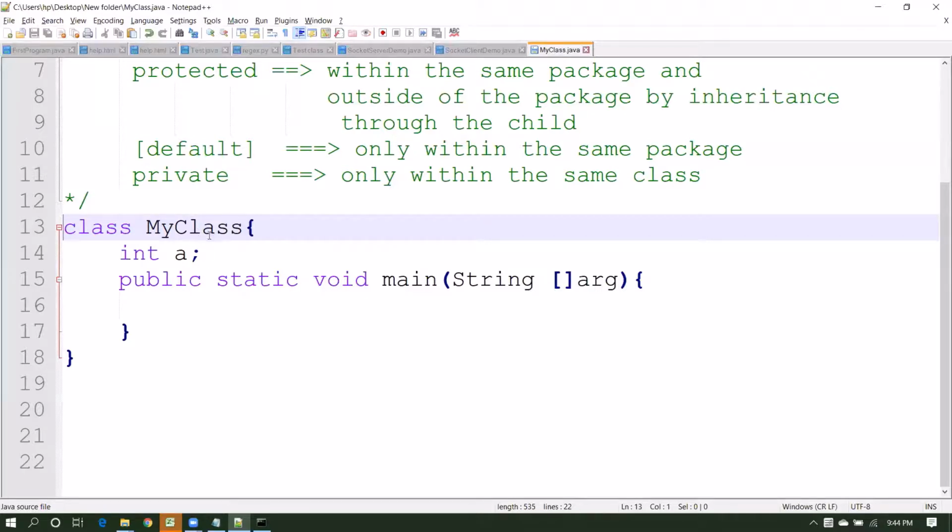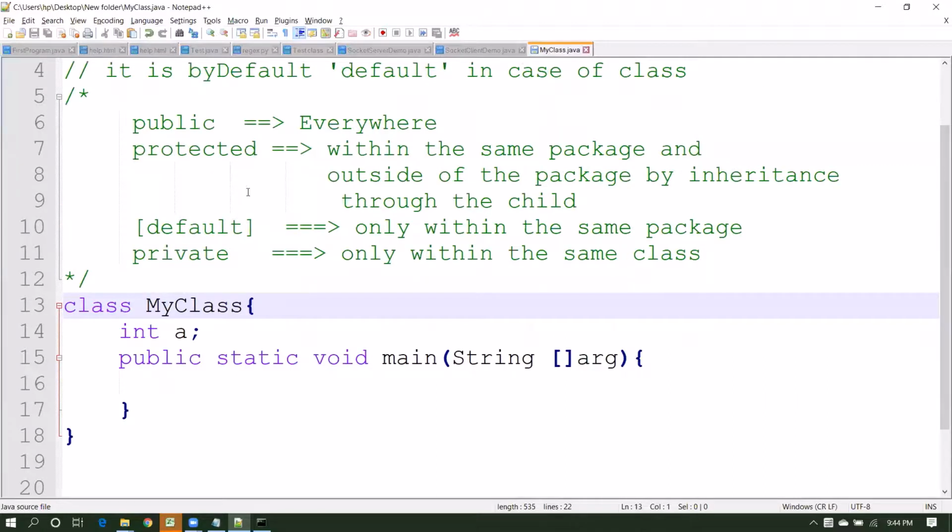What will be the accessibility of this class? Default. Very good.